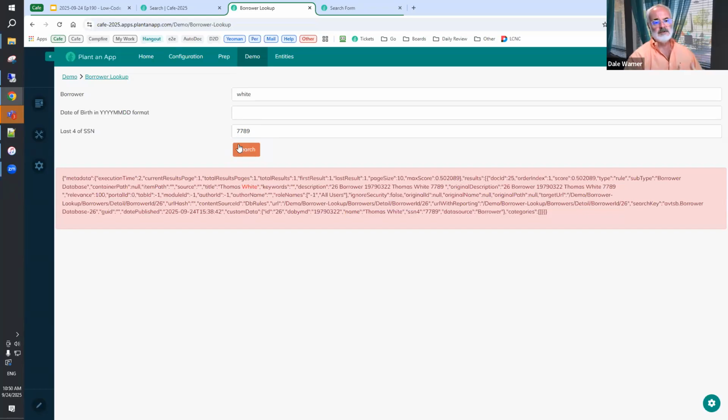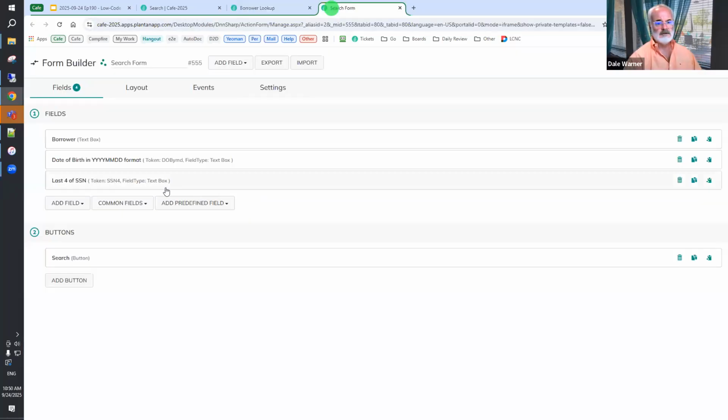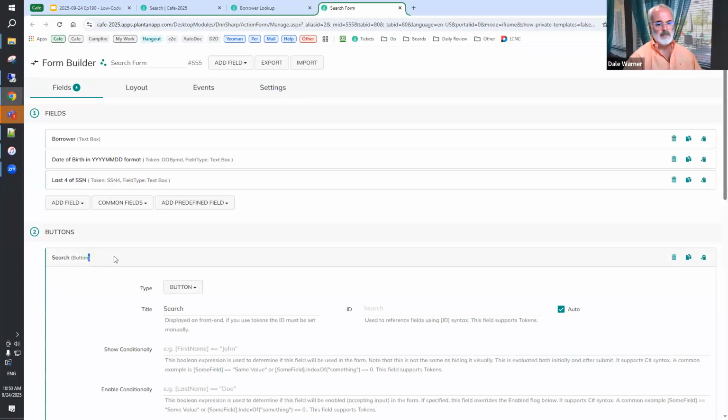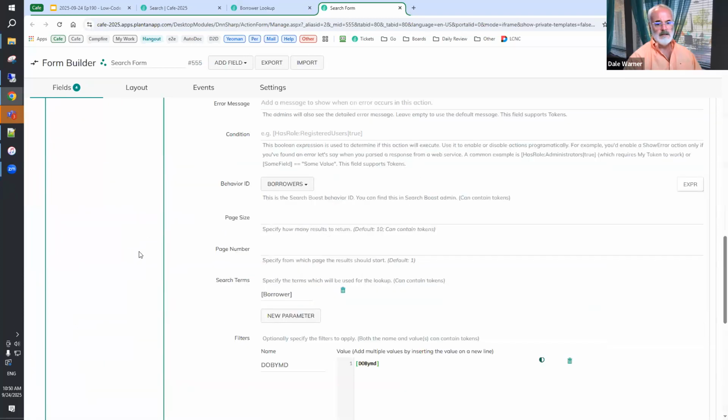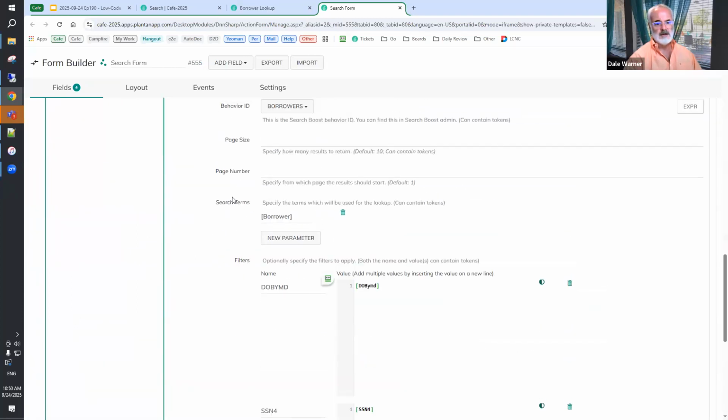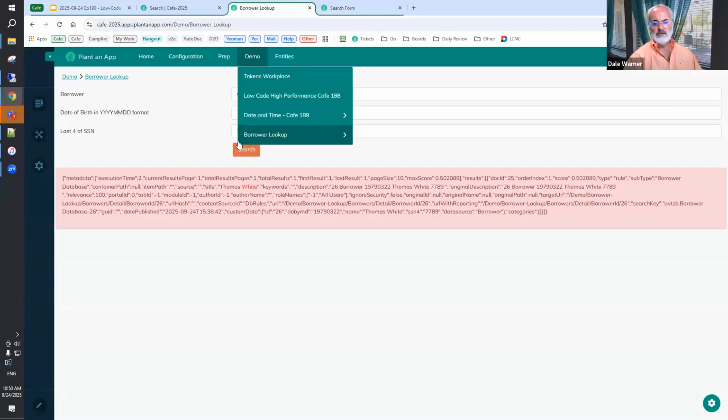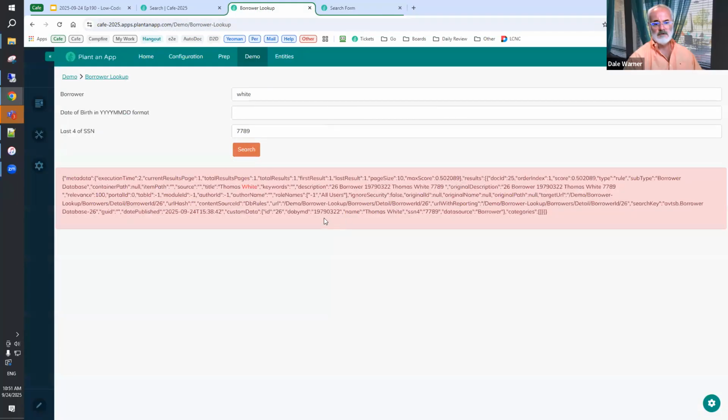So these filters are being applied after the keyword search, after the search terms are applied, and that lets us do additional lookups. Let's also demonstrate this. We have date of birth in this year, month, day format. If we add that to our criteria, it's still going to find the record.